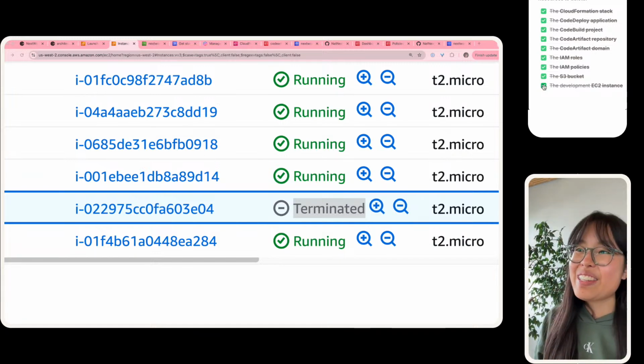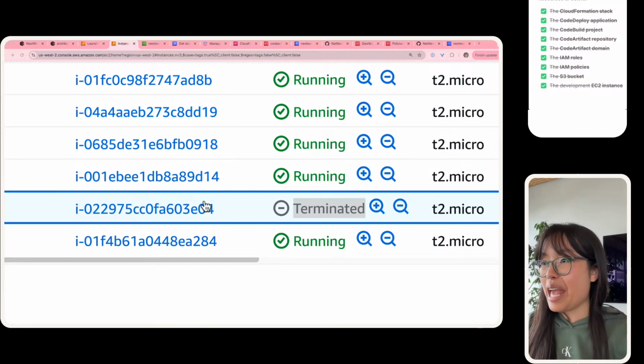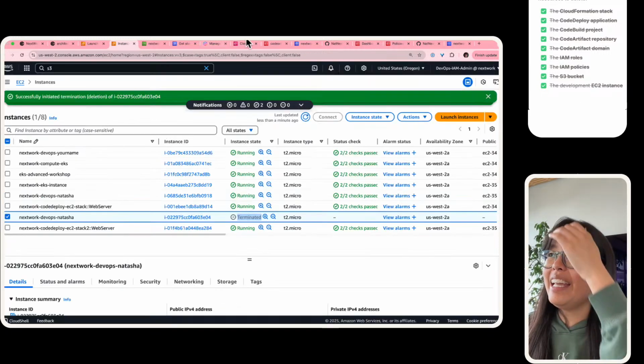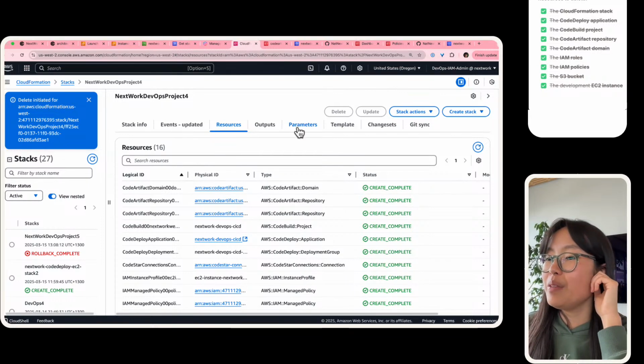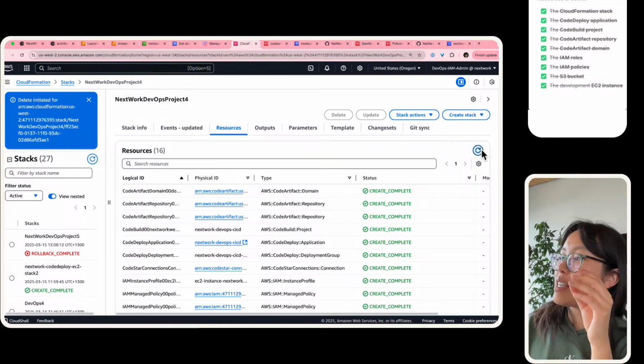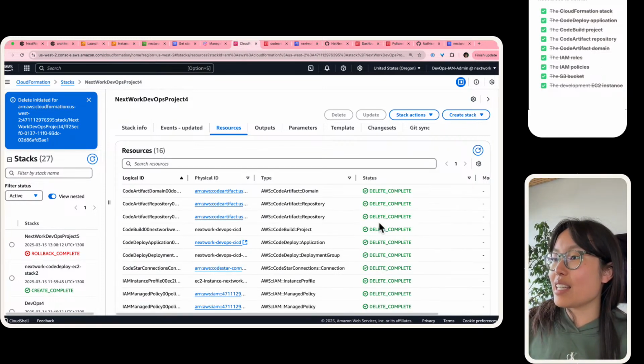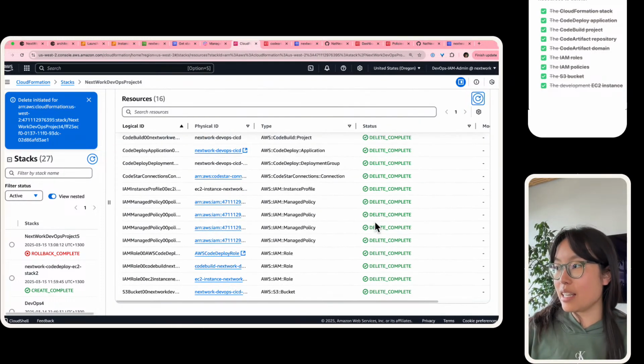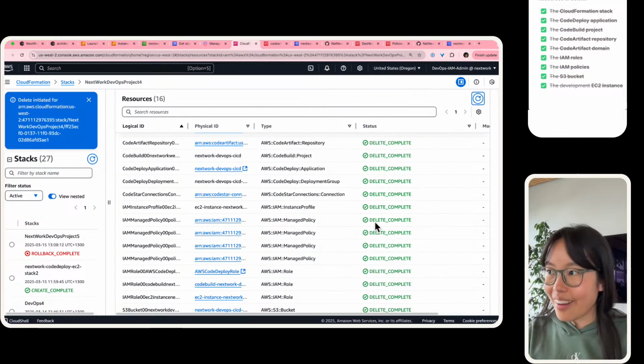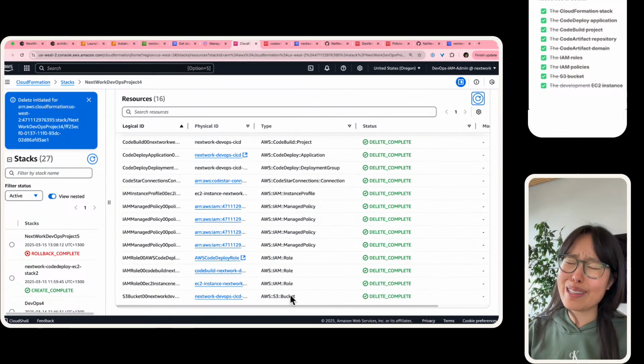Okay, team. So that's amazing. We've deleted everything actually just by deleting that template. So there's nothing else for us to do in terms of this project. In fact, if you just refresh everything here, it's going to say delete complete. It's already gone ahead and deleted all the resources. Deletion is so much faster now too.